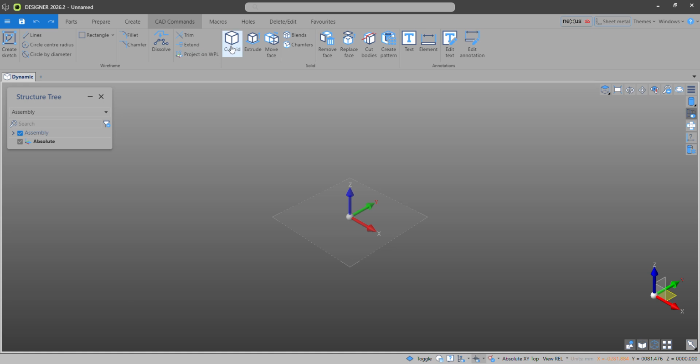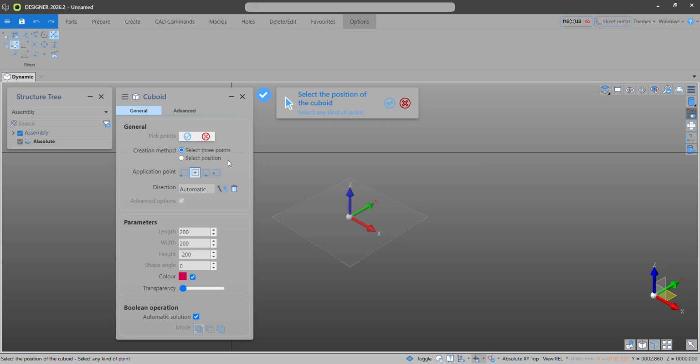So I'm actually going to select, I've started a new drawing. I'm just going to select my cuboid command. I've got a number of different options. Again, as I always do, I like to work around a center. You may like to work from a certain corner. There's a choice. You can specify your dimensions here, or you can basically draw it on the screen.